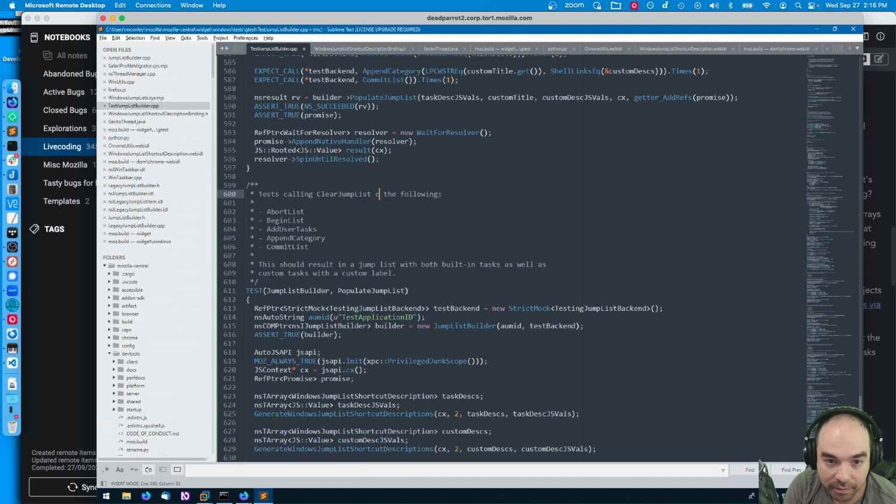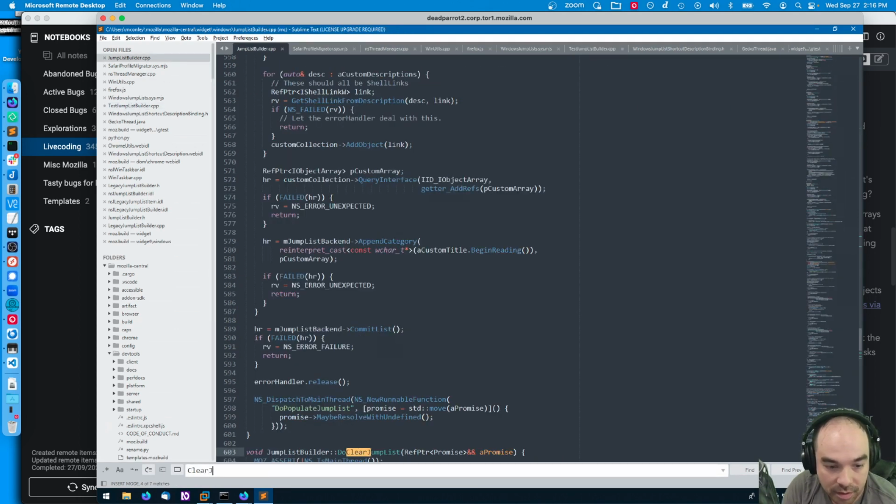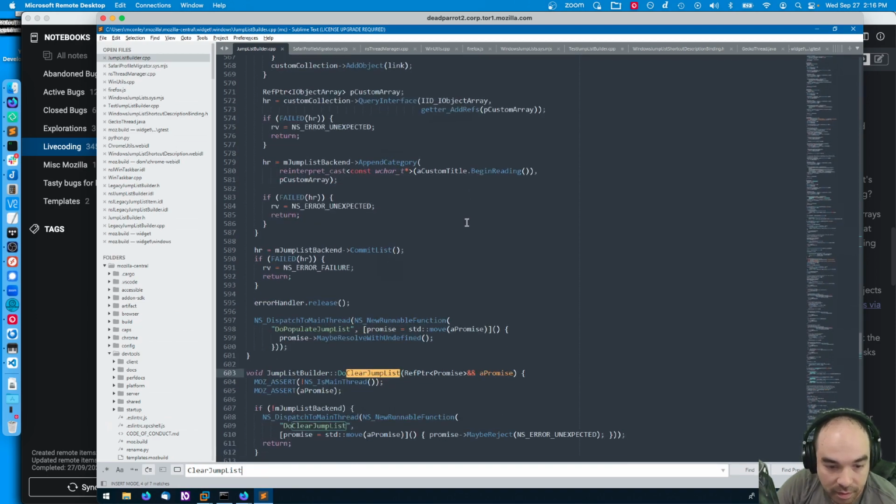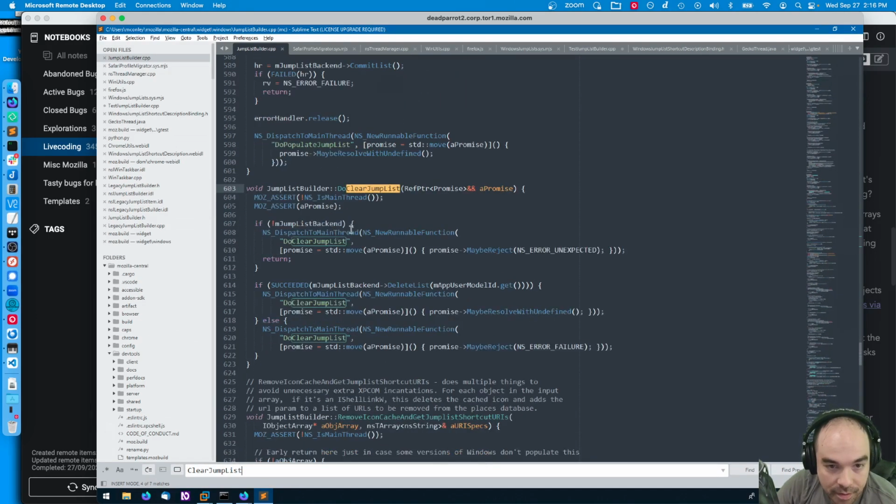Calls the following. Clear jump list should call delete list and pass in the user model ID, and then that's it.